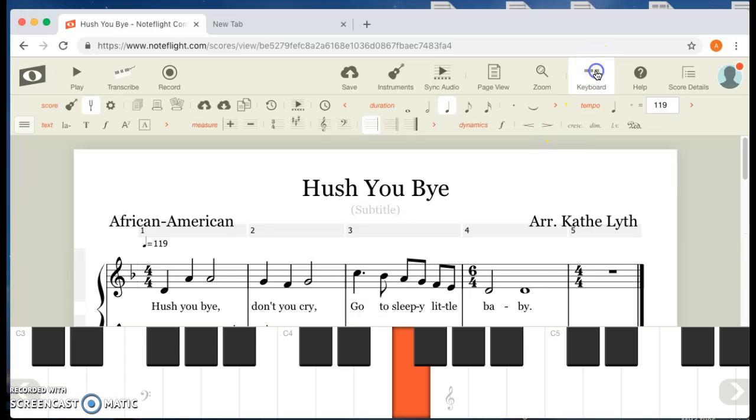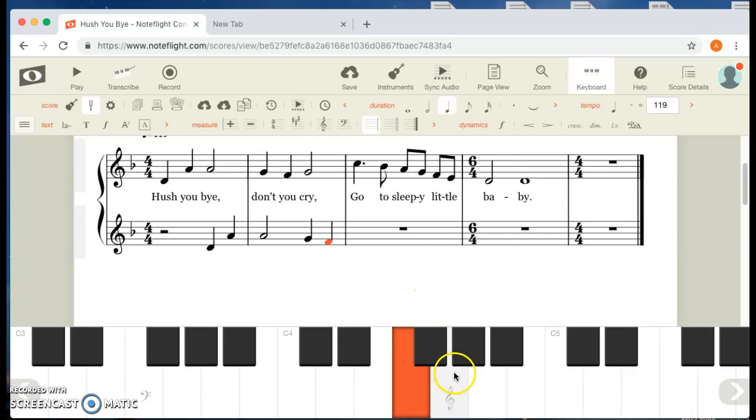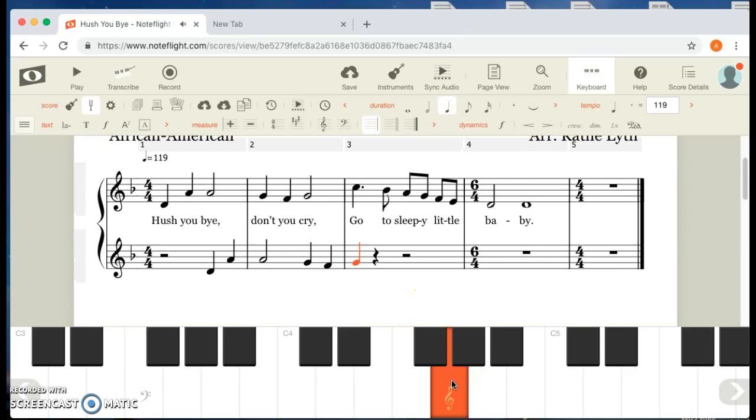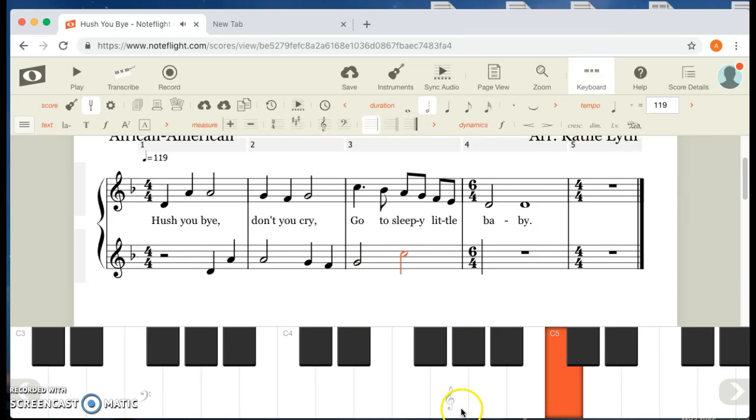You can also ask it to give you a little keyboard. And here, I will still use my computer keys to change the duration, but instead I will use the little keyboard to input the notes that I want next for the score. And I want this to be longer, so I make it longer. And this note is a little more tricky. I actually have to change it using the menu at the top.